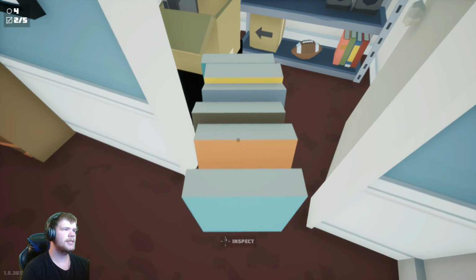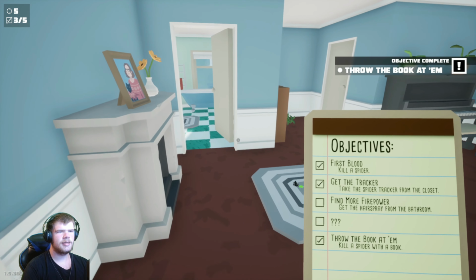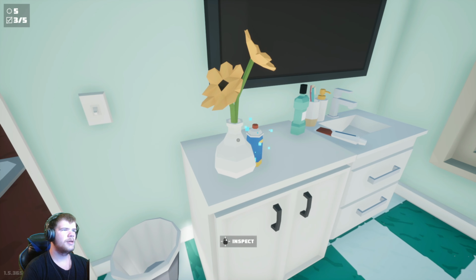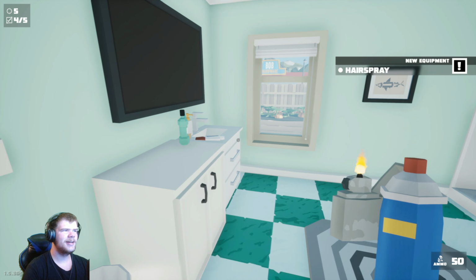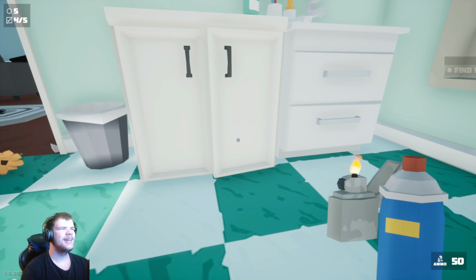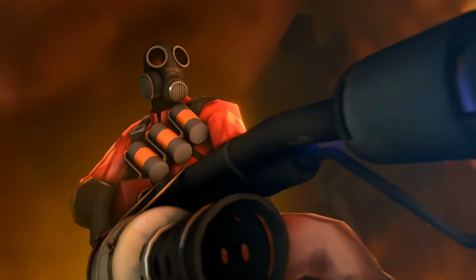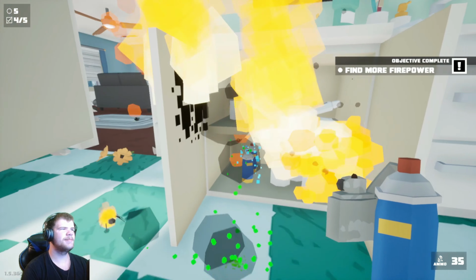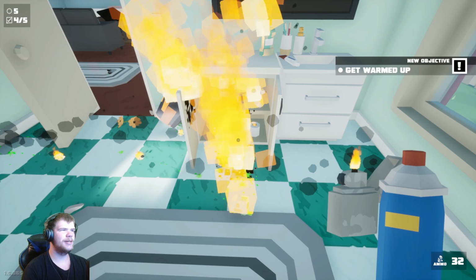That one right there is the one I need to kill. Tango down. Let's go. Okay, now we need to get hairspray from the bathroom. What's hairspray gonna do though? Oh my god! Okay. I see him. Oh my god! That's one way to get rid of spiders, I guess.